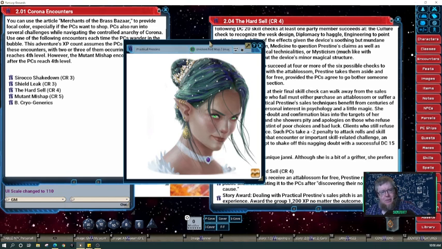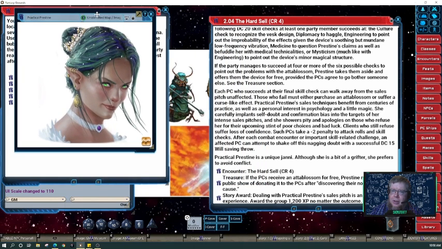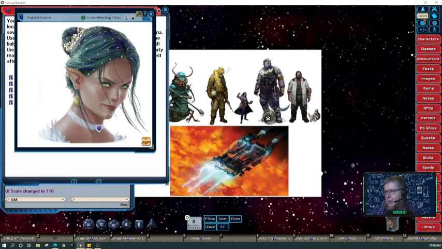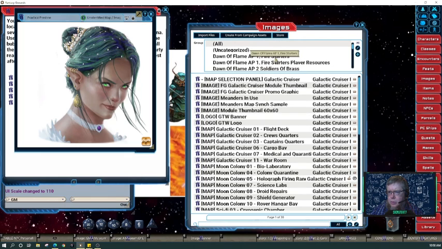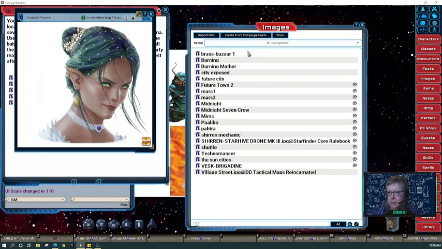I know what, I think I will. As I'm thinking about it, it's not going to be that hard to make a little map with this type of thing in it. Let's go to our images. How much time do I have? I have about 25 minutes. We'll go here. We'll go to uncategorized.